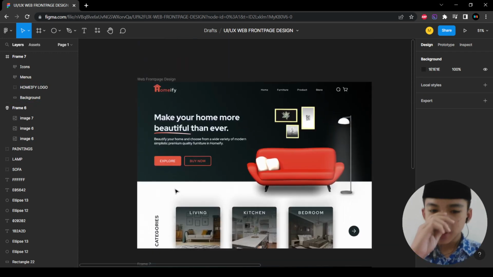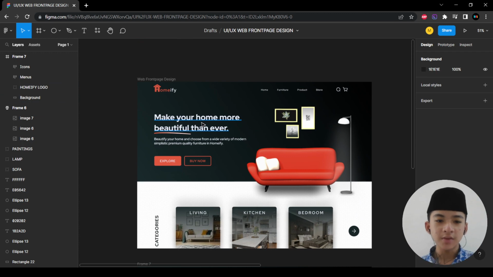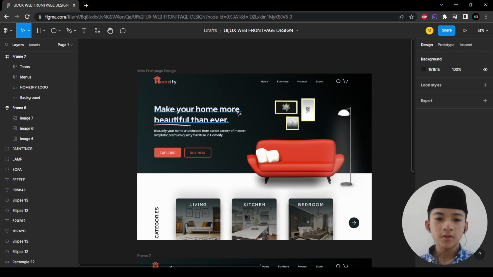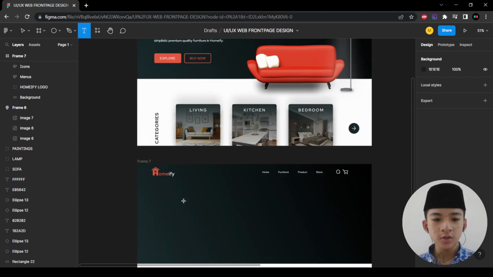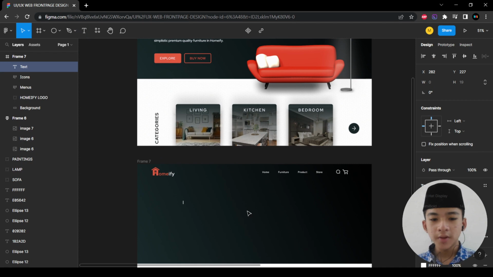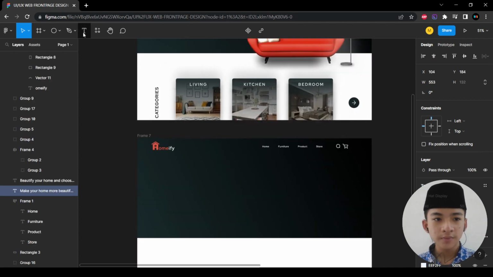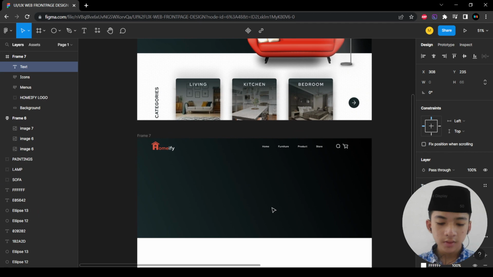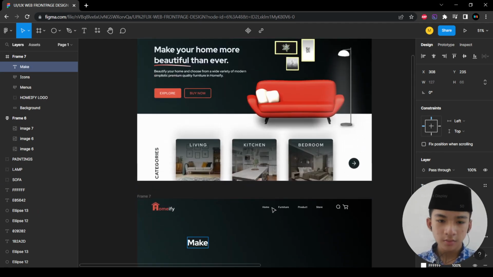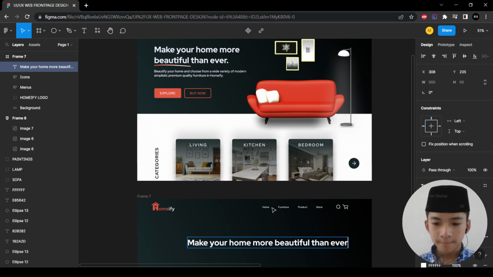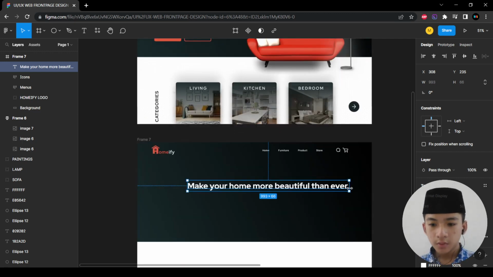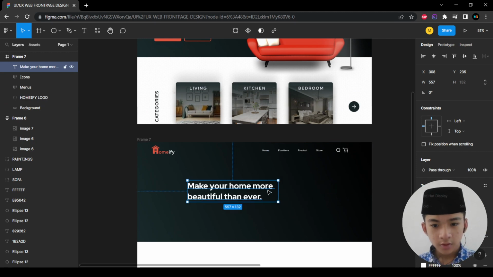After that, of course, in a front page you need your title, or make your slogan, right? So all you need to do is use the text tool, Red Hat Display, change the size into 50, then type make home more beautiful than ever, dot, and then resize the text so it's more at the end.